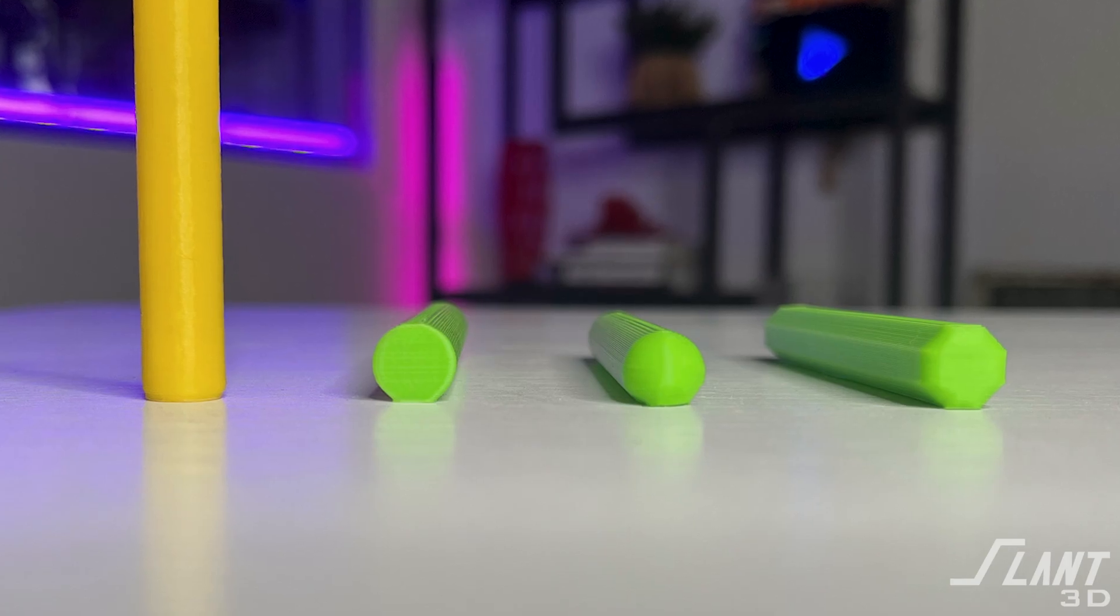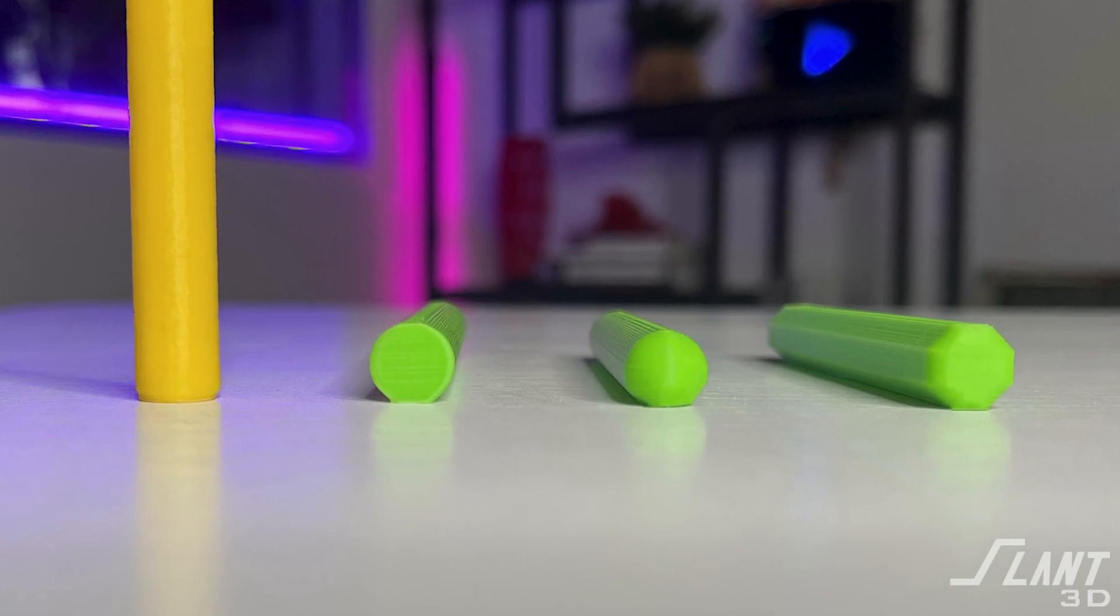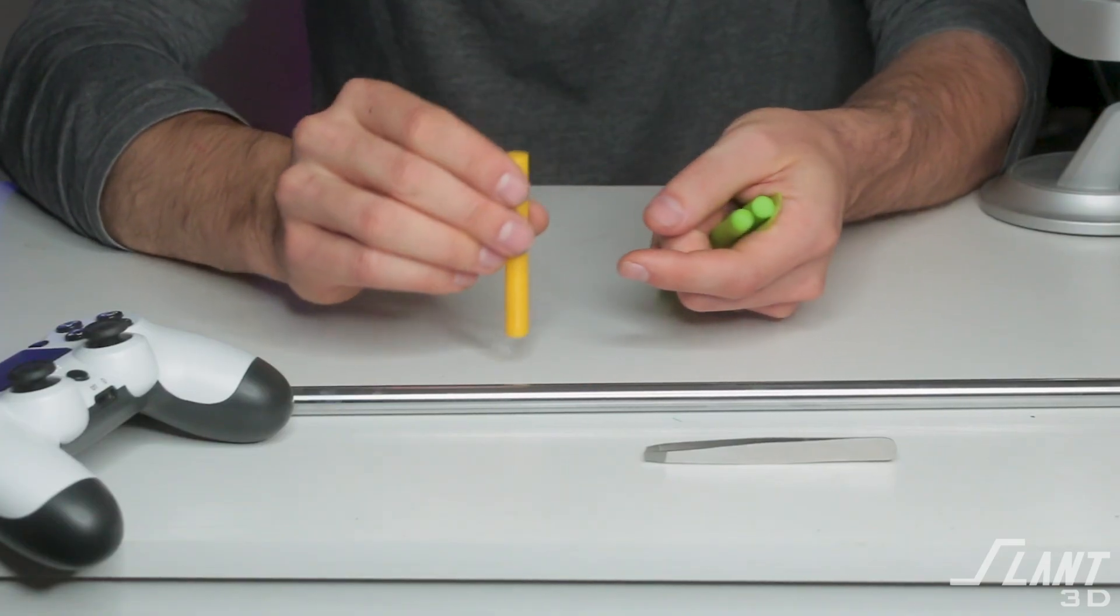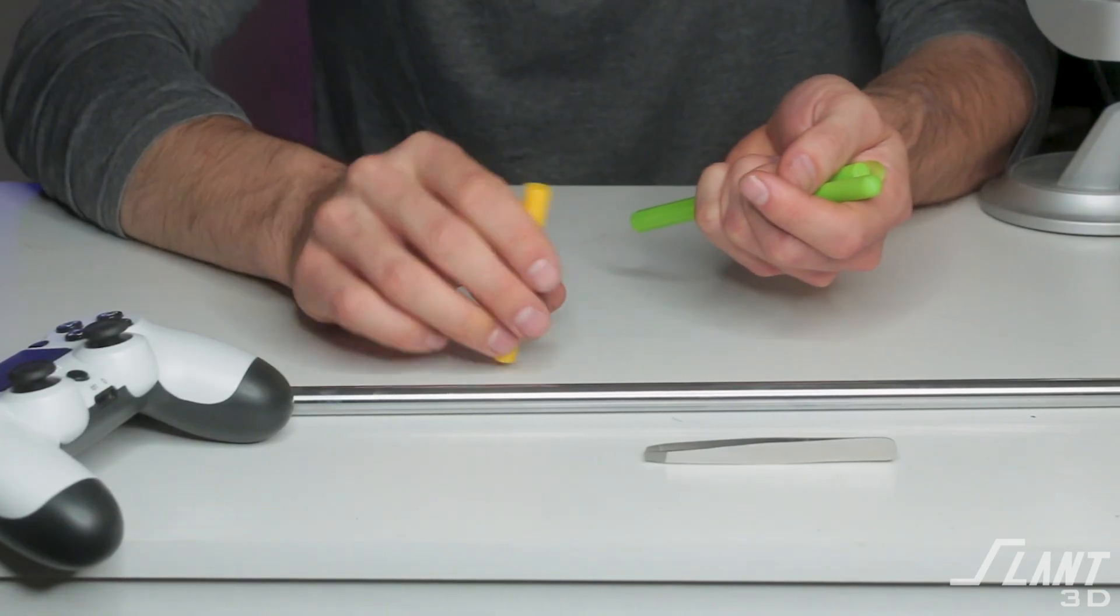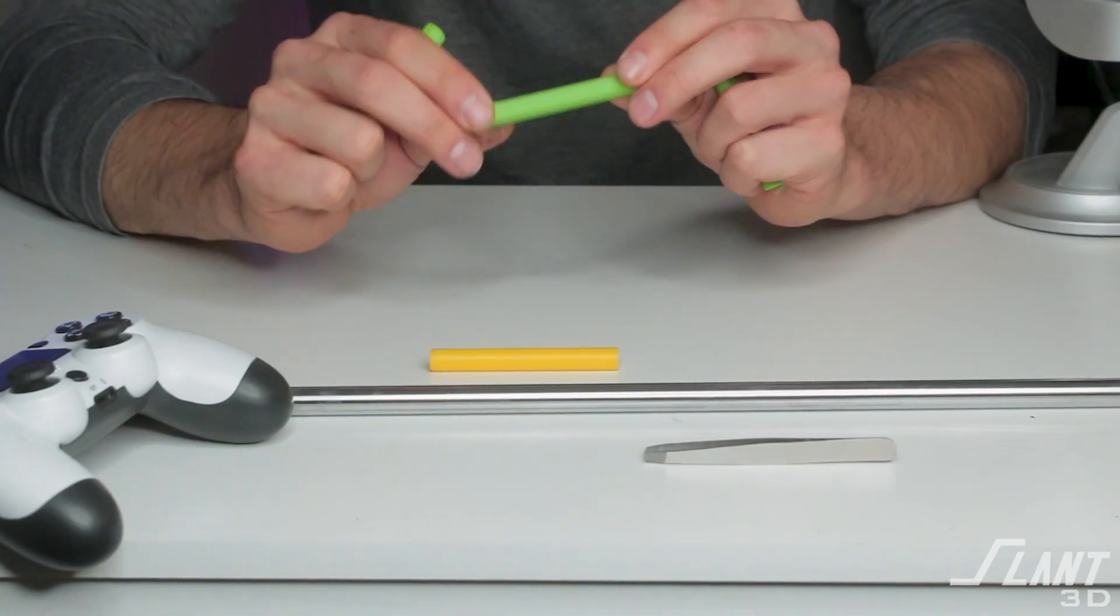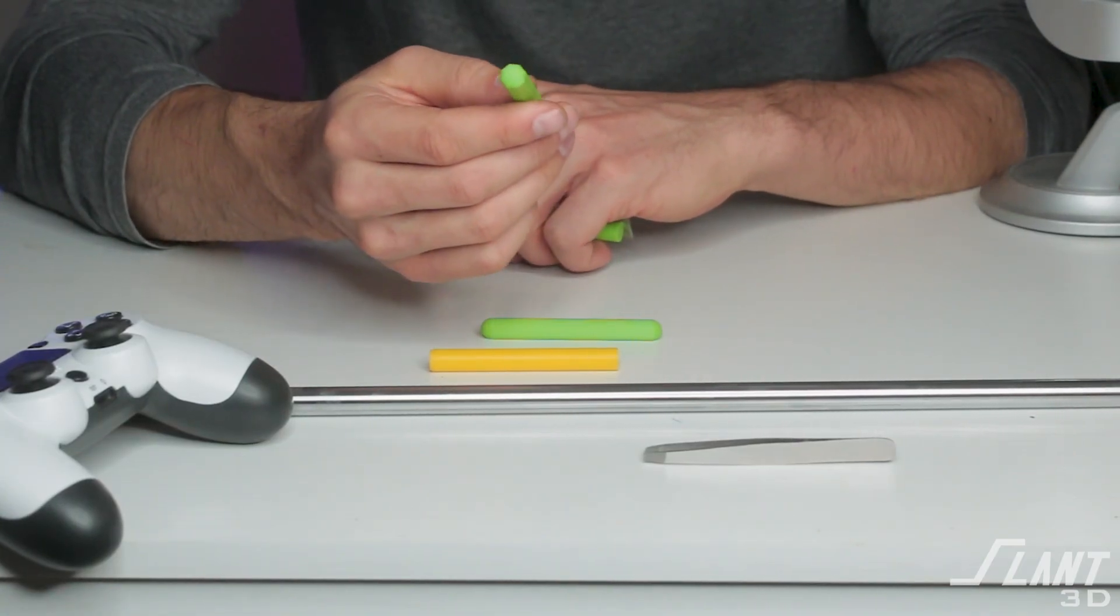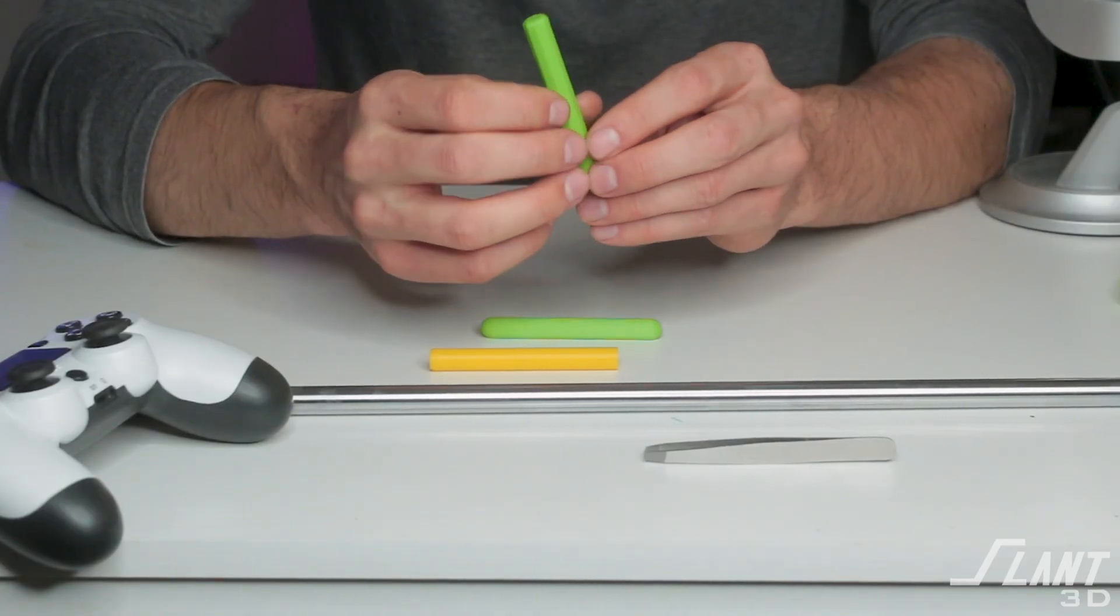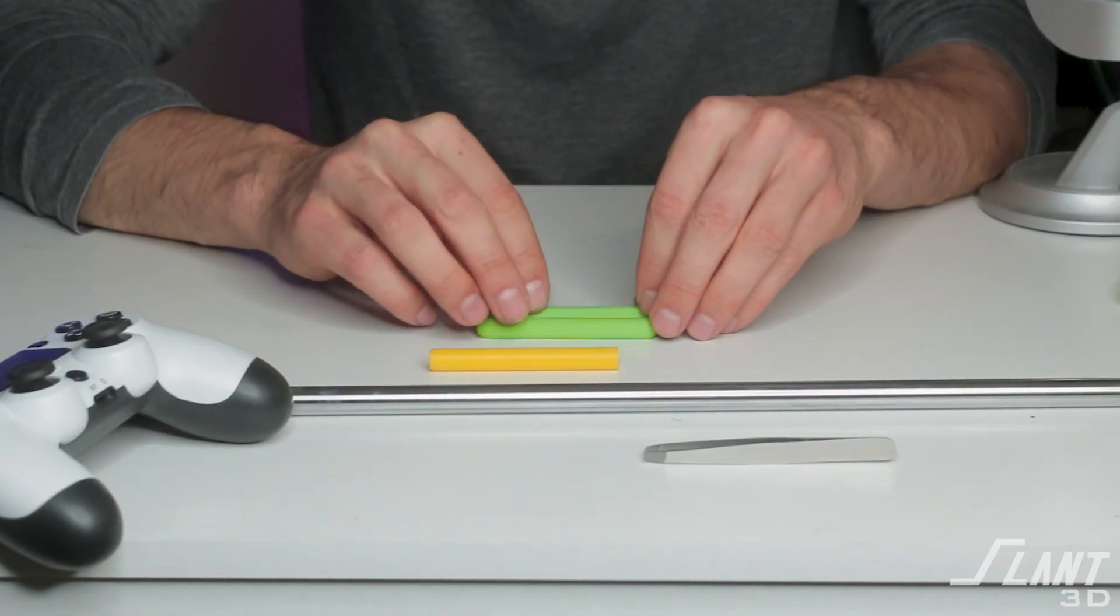So hopefully that gives you a little bit of information about how to design rods for 3D printing. You can go vertical and that's okay, but once it gets tall it can get a little bit finicky. Laying it sideways you have to make sure you have a flat surface which means that you either have to flatten the side of the rod or you have to go for an overall hexagonal rod so that you have good strength and a good consistent outer profile and geometry across the entire part.